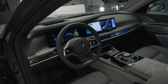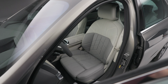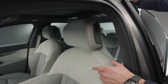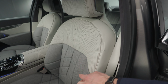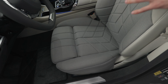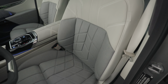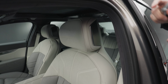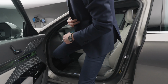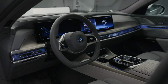As for seating, there are 2 different seat forms available. They don't differ so much visually, but it's a little bit different in the adjustment, so to speak. Here you can see this is still animal skin. This is wool with cashmere wool share, so this is not an animal-free seat at all. But the fabric look is actually quite cool. They could also have achieved the same thing without animal. However, base would be the so-called new Viganza material, and that is actually an animal-free seating then in 4 different colors. And this will be actually standard on all markets.